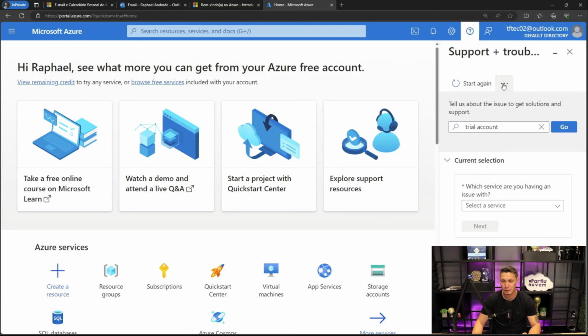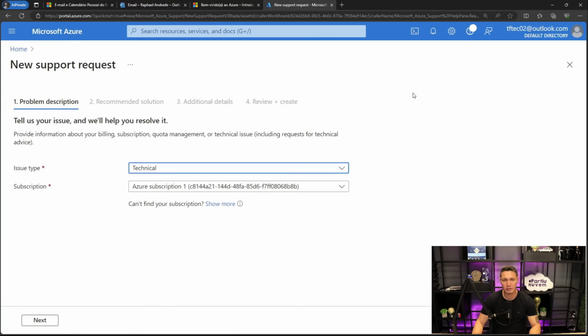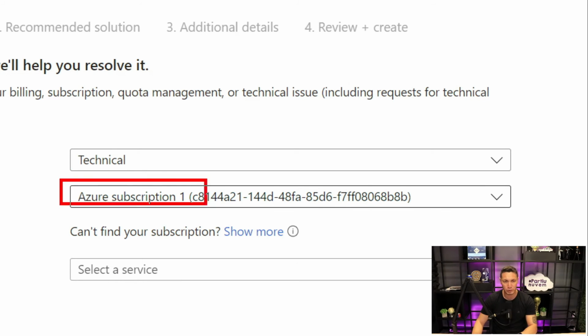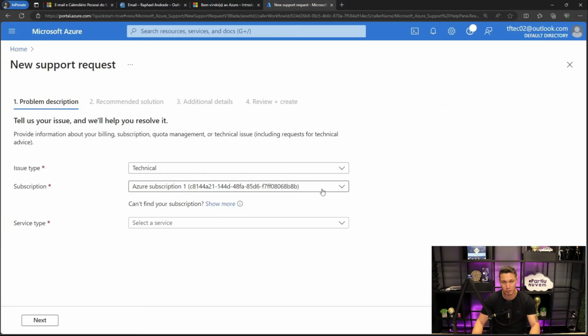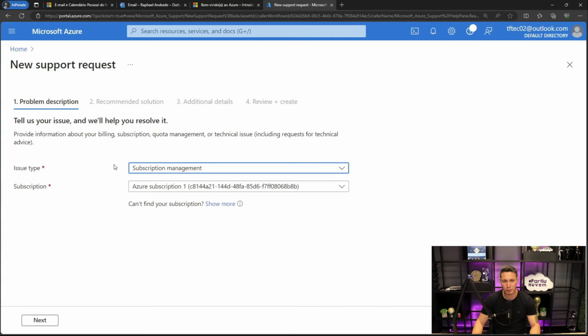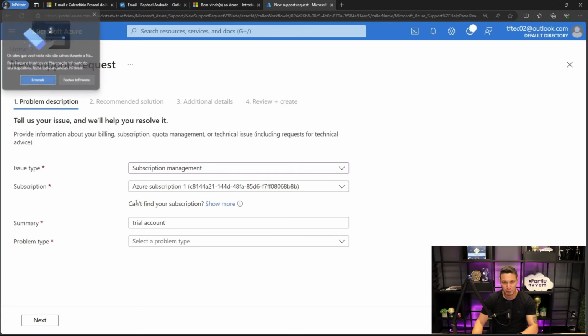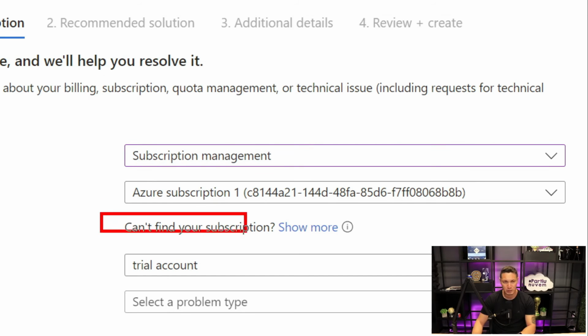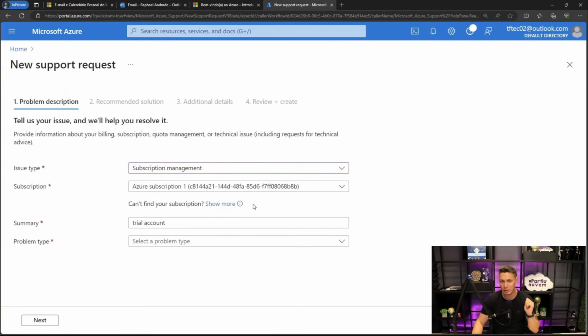So on those three dots here, you will click and you will have the option to create a support request. My case will be a little different from yours. Why? Because I will always list a subscription because I already have one. You won't have a subscription. So here you can switch to subscription management. Note that probably for you, the option will appear that he can't find a subscription, and everything is fine, right? You will not have a subscription. Here in summary, it won't make any difference.